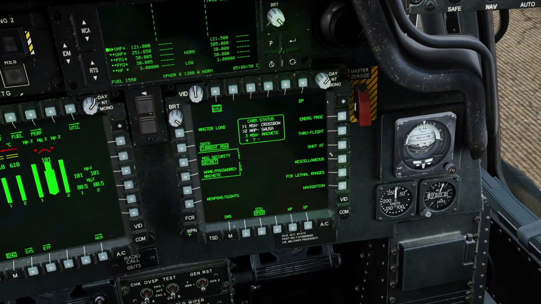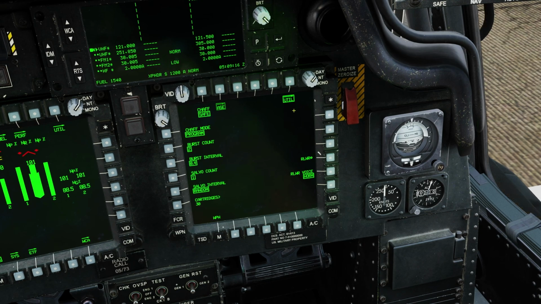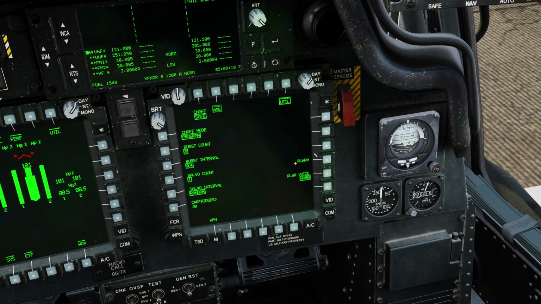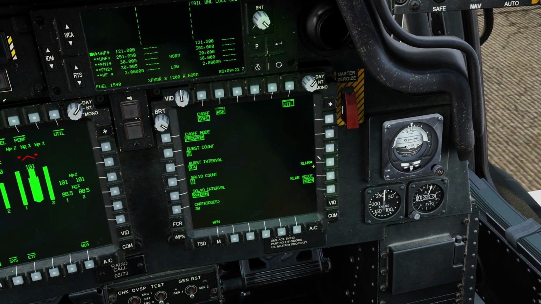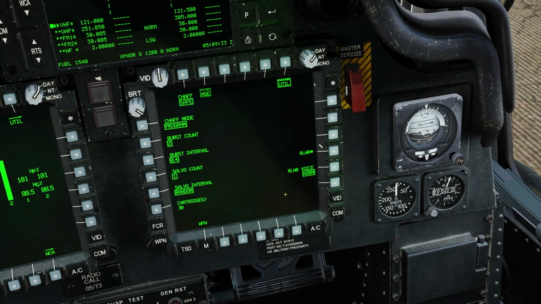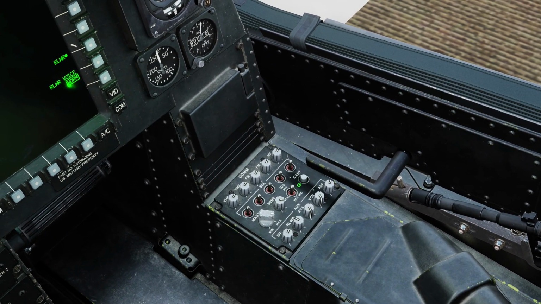Now we can go to the weapons page, go to the ACE menu, utility, and turn on the RLWR or radar and laser warning receiver by clicking on the button next to it. Now even though it's on, we're not yet gonna hear anything from it, so make sure to increase its volume right here all the way up.